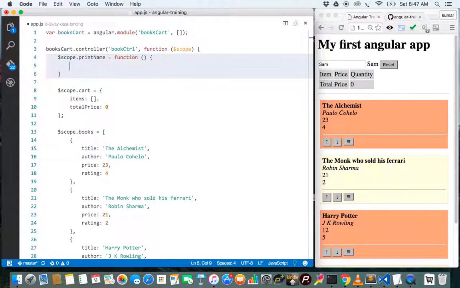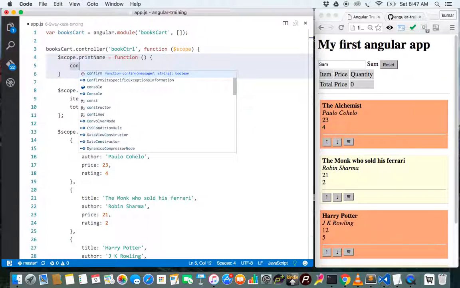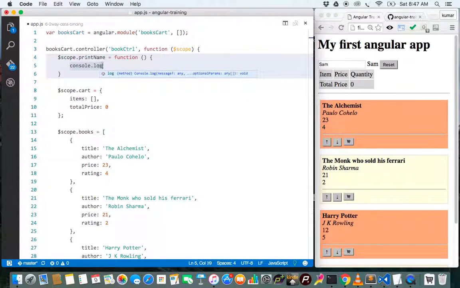It just logs $scope.name on the console.